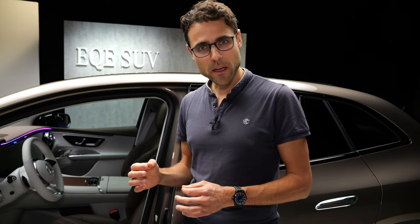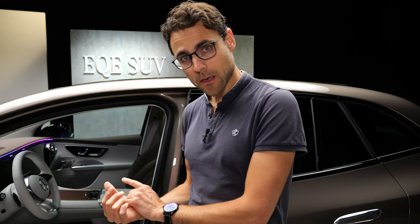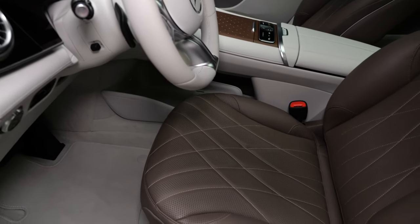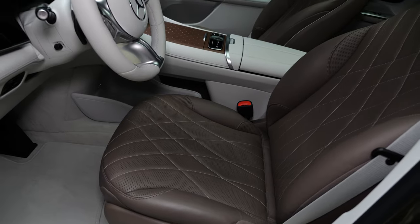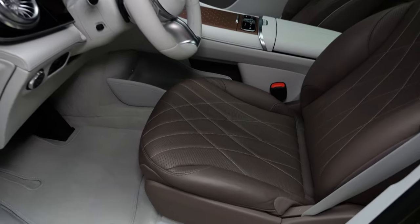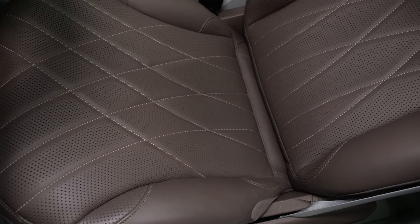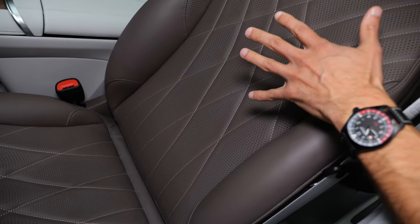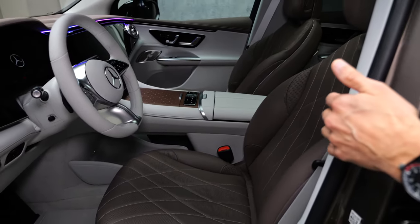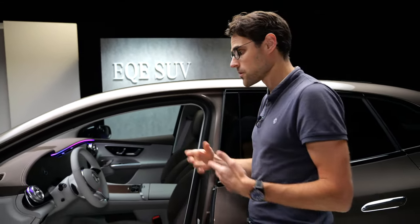Now the Mercedes interior. As I said, only because you picked AMG exterior doesn't mean you have to go AMG interior. This is the electric art interior or the base interior. Here they picked a bright styling — you can go for different colors. Very important: these are the animal skin seats at this moment, but it's really important that the EQE SUV starts animal-free with Artico seats. It would feel very soft with different stitching, and would be available in an animal-free Artico or the high-grade leatherette Ambitex surface in gray, black, and also in a beige style.